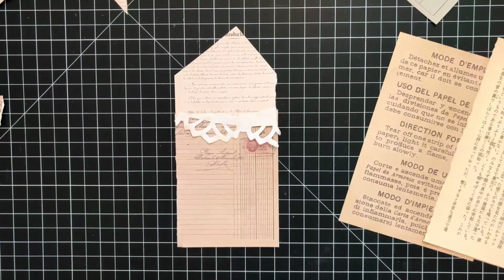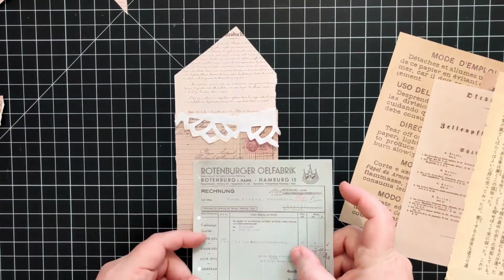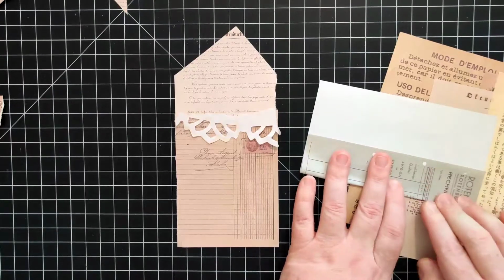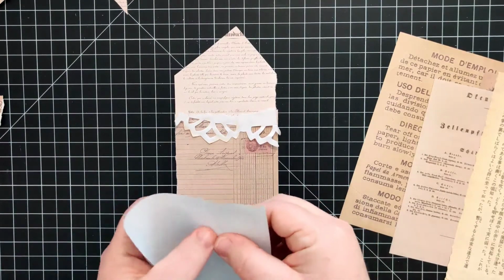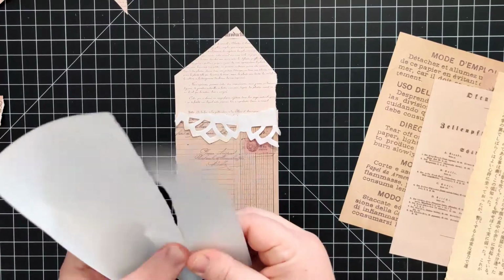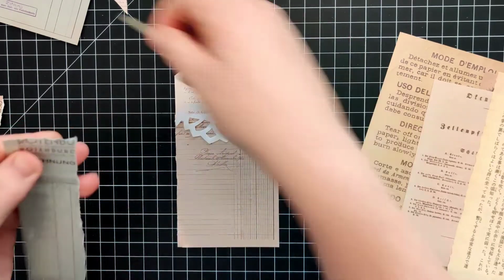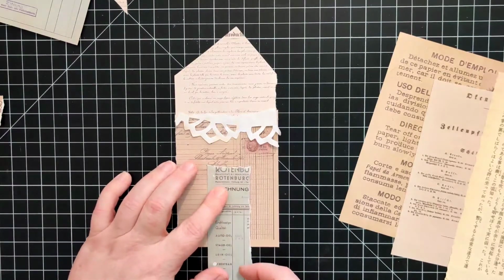Okay, so now at this point we need some sort of a door. So this is where I'm thinking maybe, yes, this color for sure. And so for my door, I think I want this part on the left side. We'll just guesstimate how big that should be. This is exactly the colors that I had in my mind, so I'm super excited that I found these two. Okay, now we can't have a straight edge at the top, so gotta rip that down. Or along the bottom either. Okay, so that's about the size of a door I want.